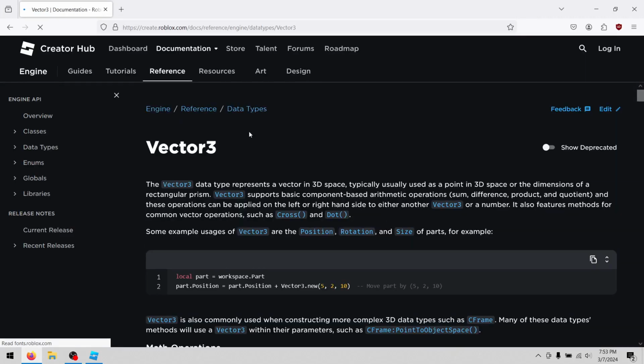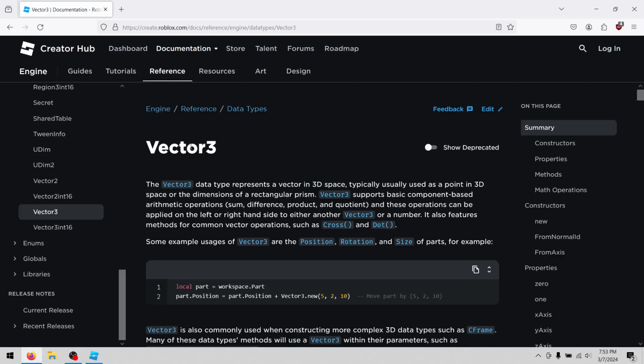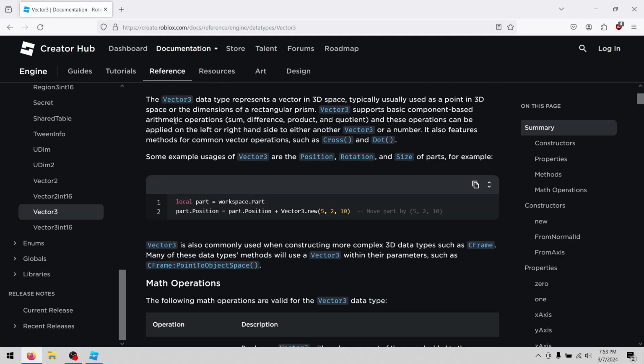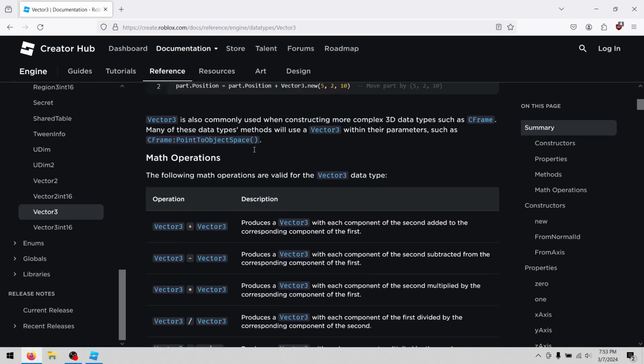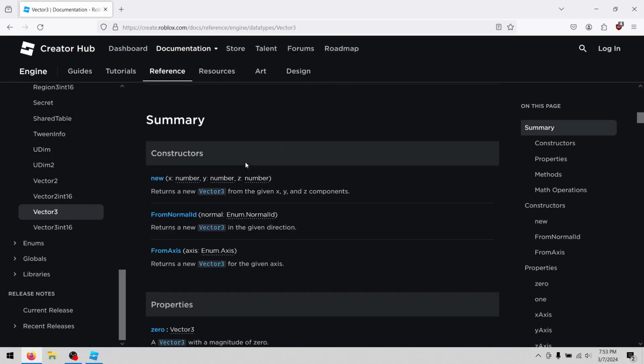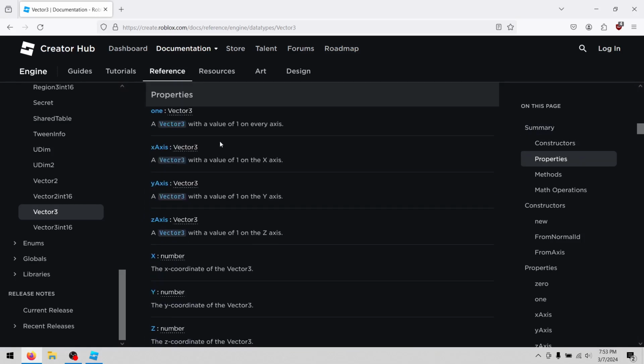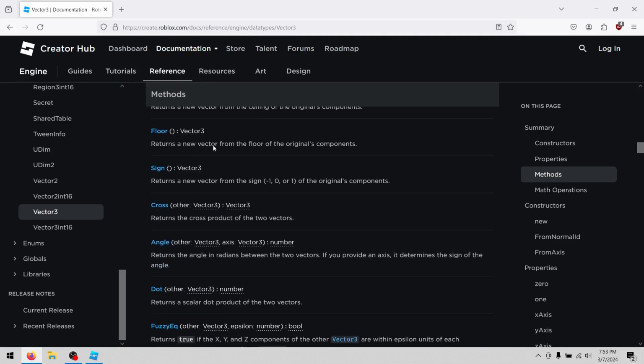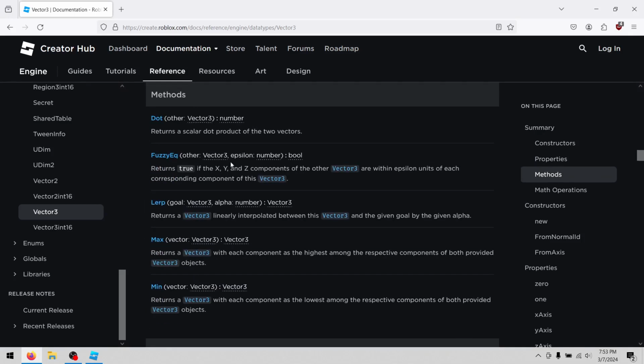This page describes all of the properties and methods that are available to us as part of the Vector3 class in Roblox. If we scroll down a little bit, we're going to see this function here called FuzzyEq. It stands for fuzzy equal, or fuzzy equality. It just depends on how you want to think about it.